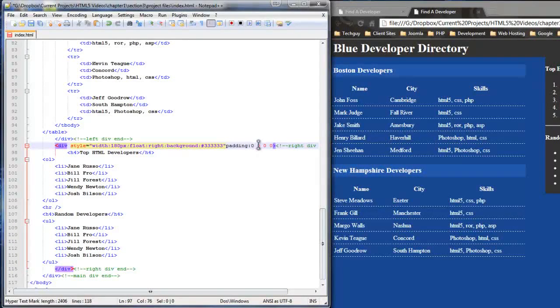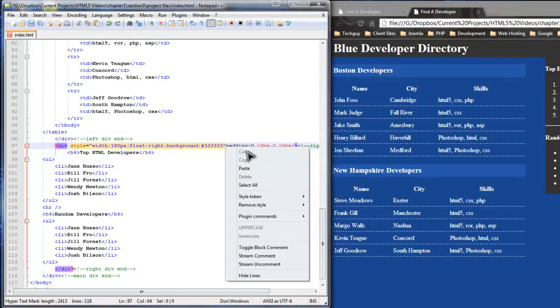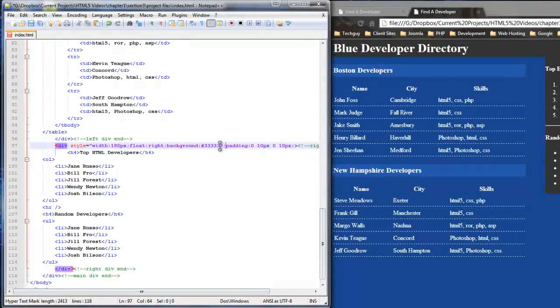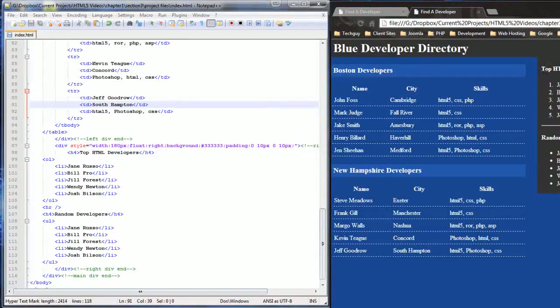So this is the top, this is the right: 10 pixels. That's bottom. This is left: 10 pixels. Put the semicolon. Alright, I got an error here. Sorry about that. Okay, save. Let's reload. We should have some padding on the sides.